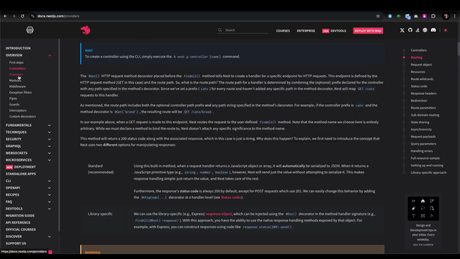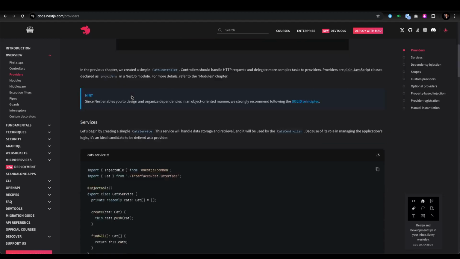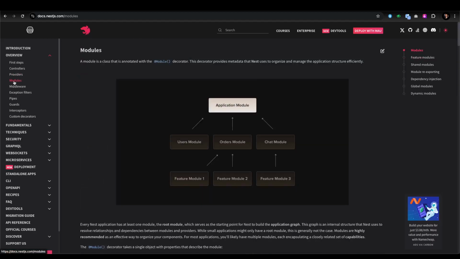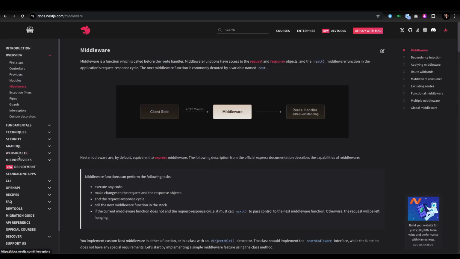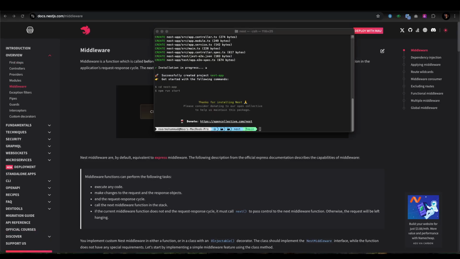And then also how providers work. You can inject multiple providers whenever needed. Then also how modules and middleware work. As you see, there are a lot of things to go through. But as a start, I think this is the first video on my channel about NestJS, so I will try to go in a very easy process so that you can learn everything easily. Okay, our application is built.